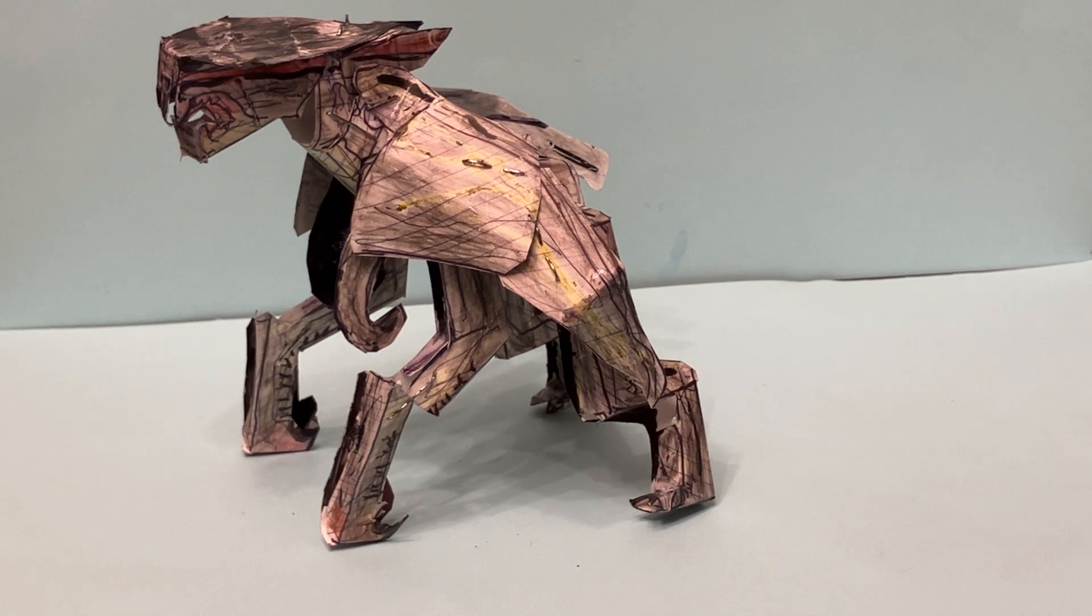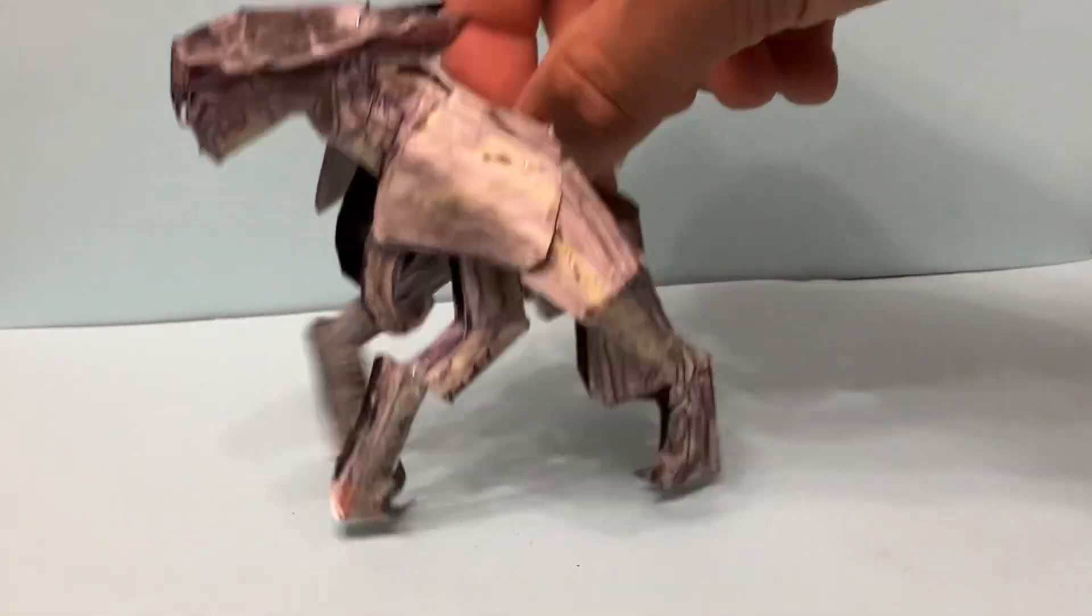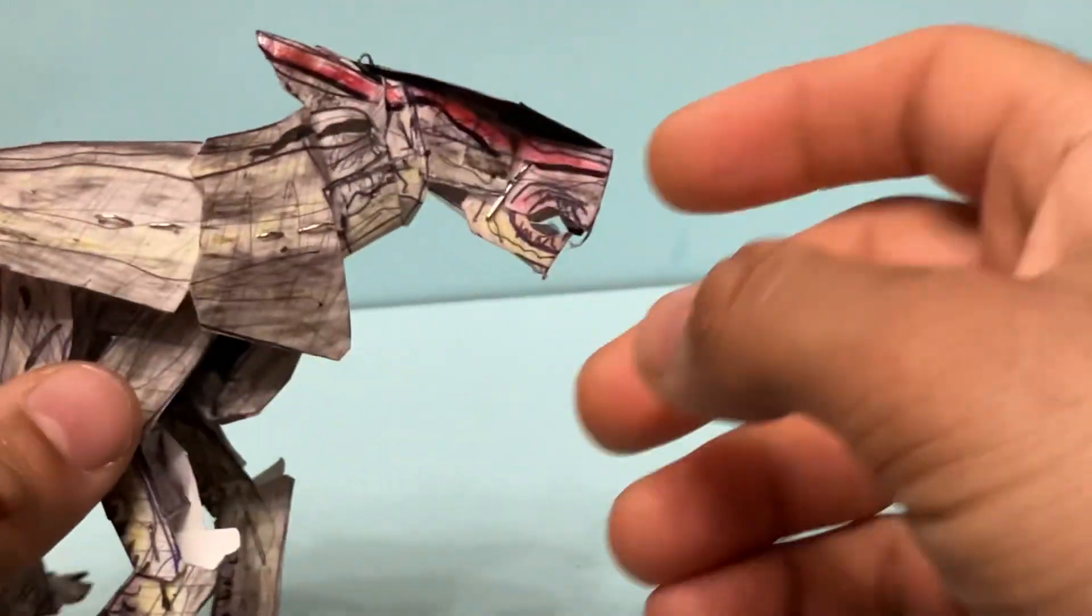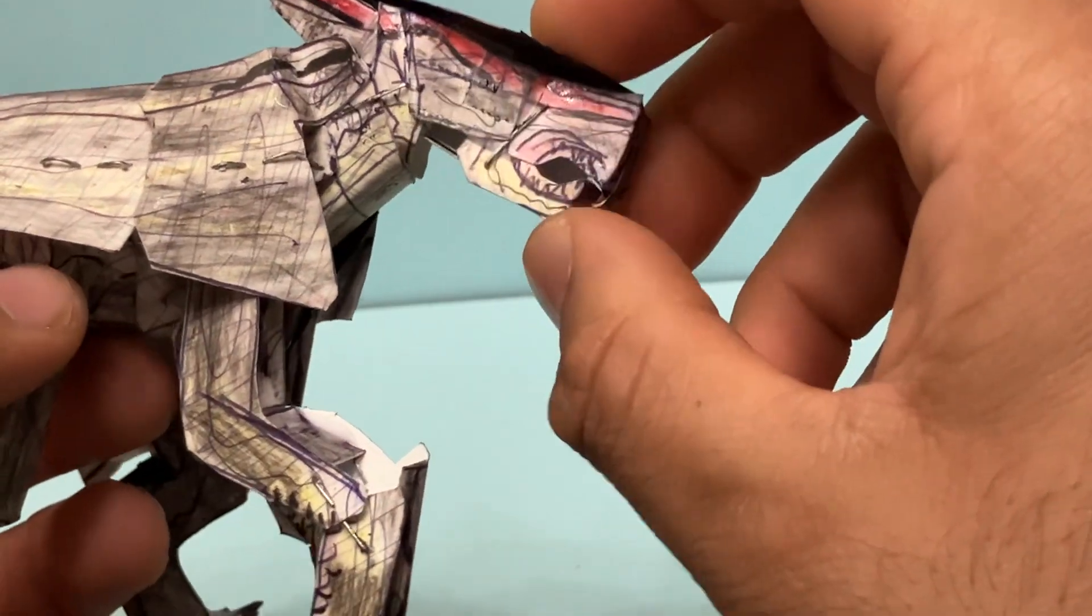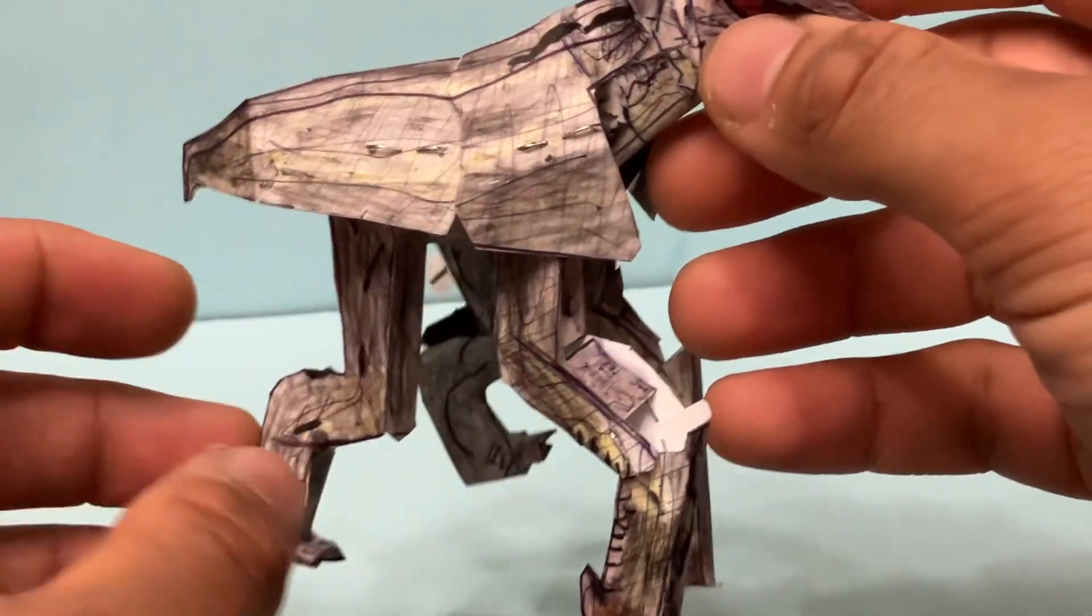You can see that this is the male MUTO figure from the Godzilla 2014 film. It's made out of paper, plastic, metal, and cardboard for some pieces. It is poseable and it's really cool, it's a really unique item.